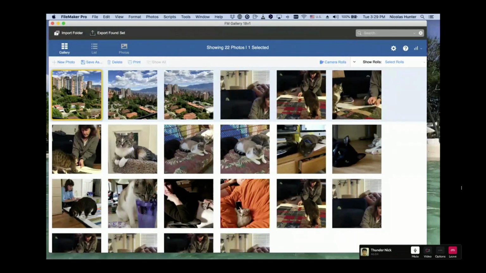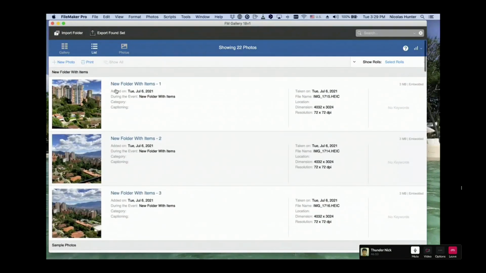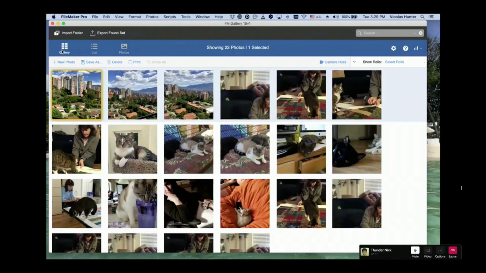1, 2, 3. So here to show how many photos I have, I have 22 photos, right? 22 photos. The idea is simple. How many FileMaker records, the blue ones, do I need to display 22 photos within 6 columns?